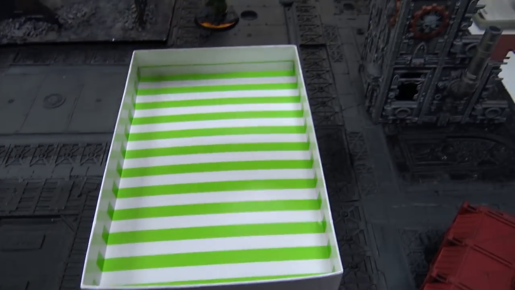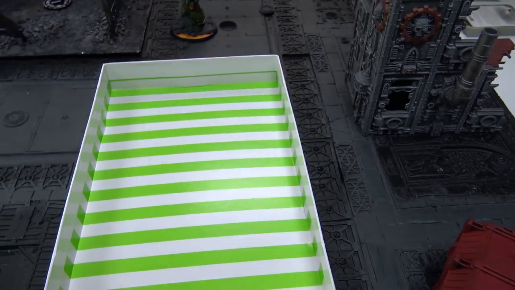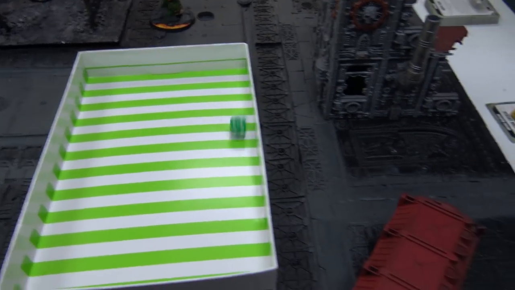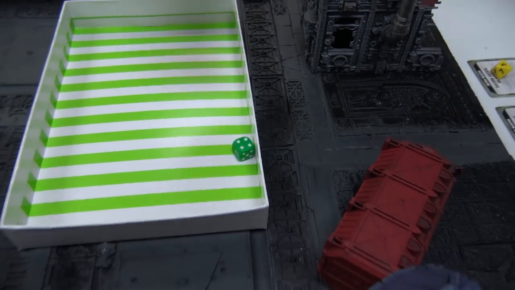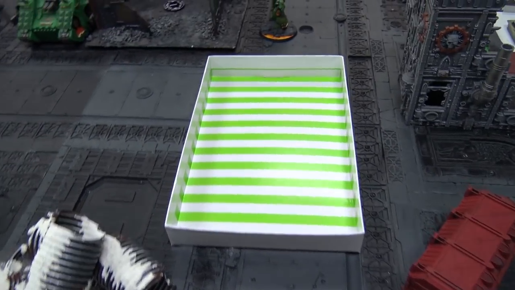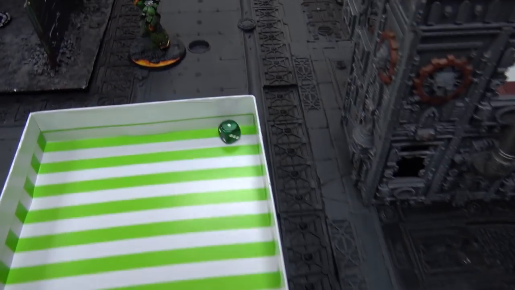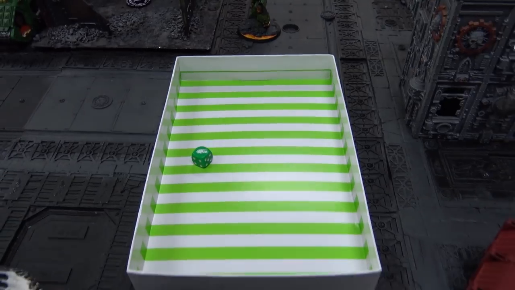That's a hit. Wounding on a four. That is not a wound, but the Salamander rule? No, still not a wound. And it's Hunter Killer Missile hitting on a three. That's a hit. Strength eight, so wounding on a four. That is a wound. AP minus two, so five up save. No, goes through. Damage. Yes! Six damage. Yes!